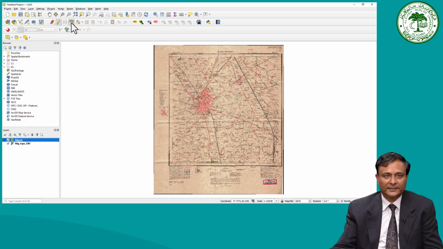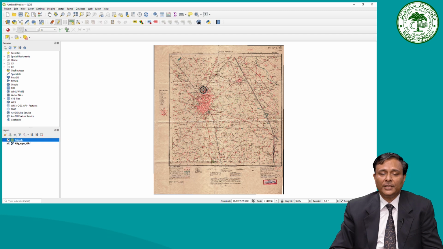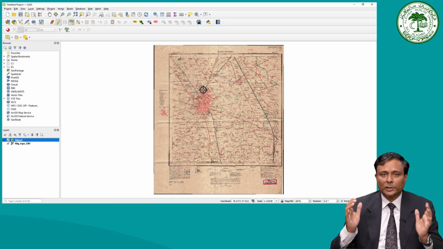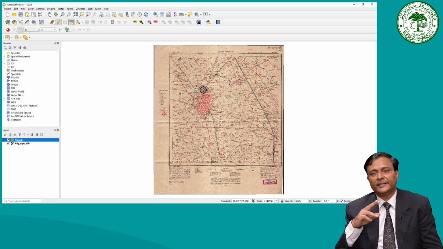When you select this, it will come like this, and another important fact which you should consider while digitizing the area entity is that it is a closed entity. Polygons mean that it is a closed entity.